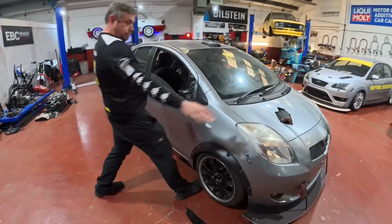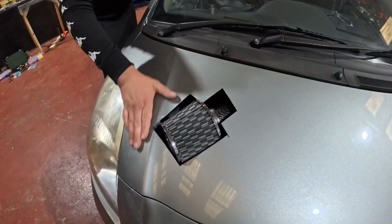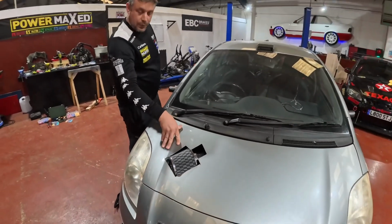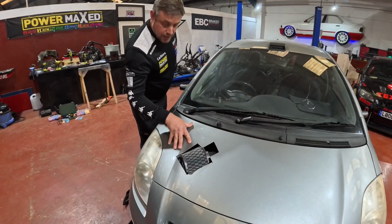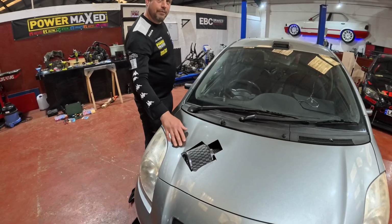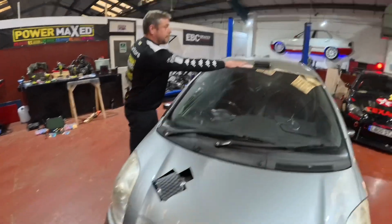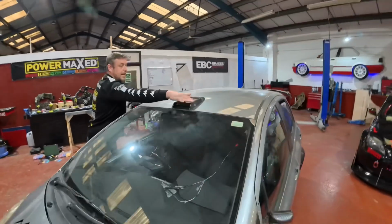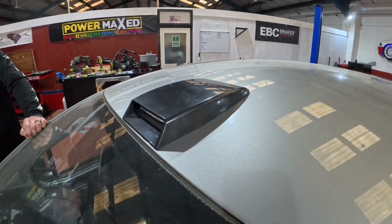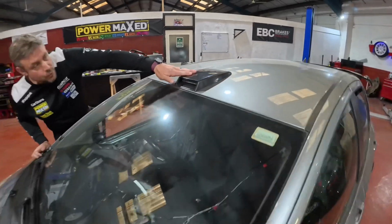Nice. Now, the bonnet. We asked you guys whether to leave it open or get a scoop. So we went onto eBay and, as you all know, with some vague descriptions and clever pictures, you buy what you think you're getting. It was too small, so we made it a roof scoop. Oh, look at that. It's like a scoop, only smaller. Yeah, it was a lot smaller than what the pictures suggested it would be. But it works up here.